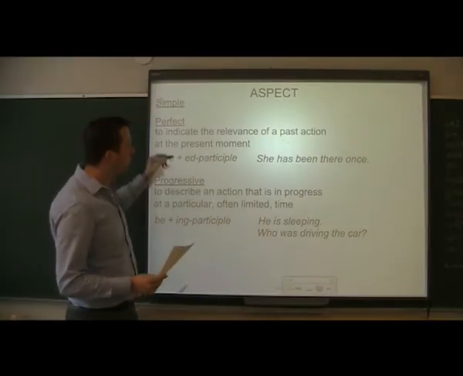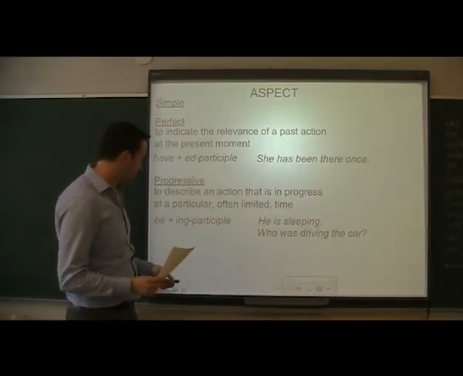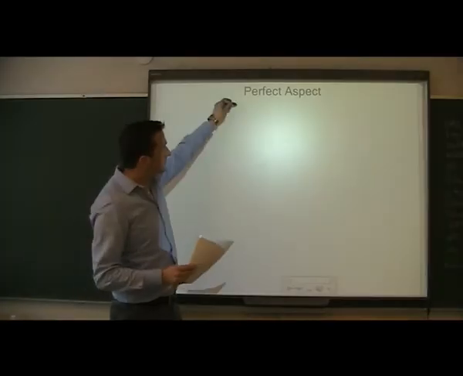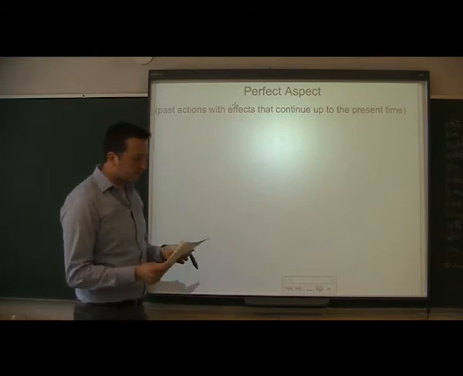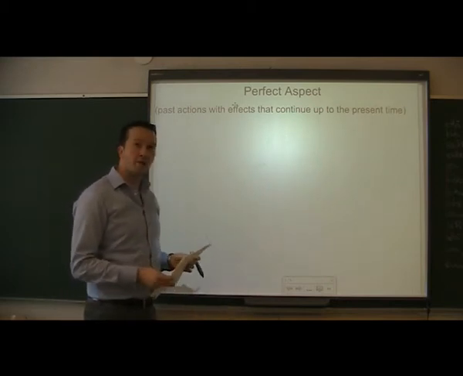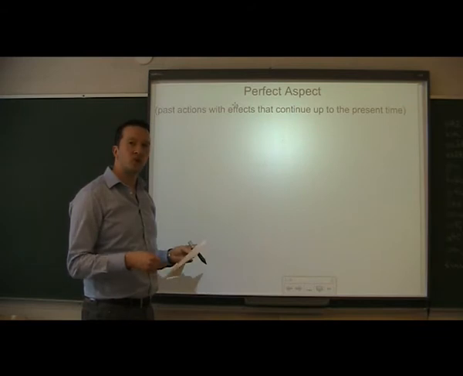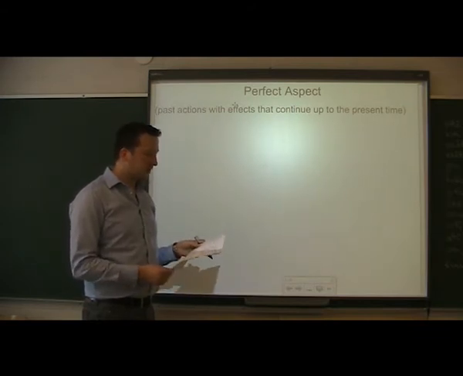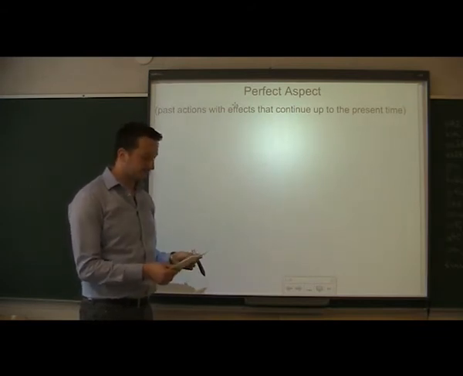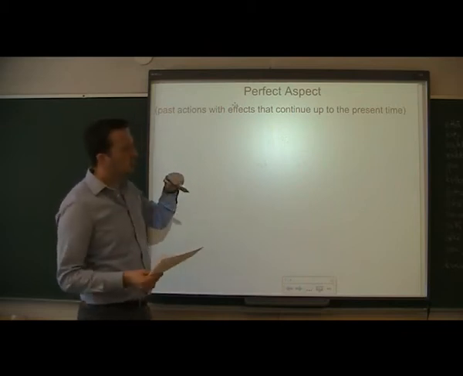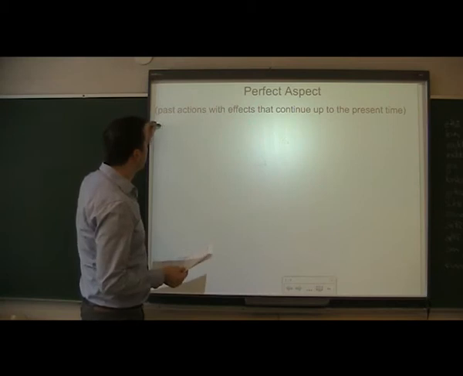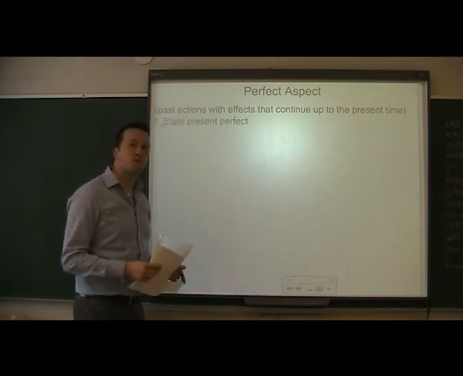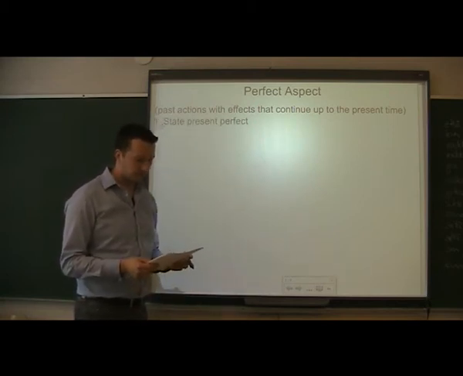Okay, now let's have a look at the perfect aspect in more detail. As said before, perfect aspect describes past actions which have effects that continue up to the present time. We can convey different kinds of meanings with the perfect aspect, and the first one is state present perfect.